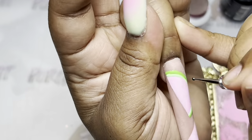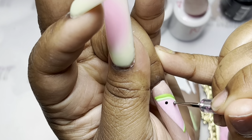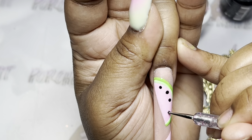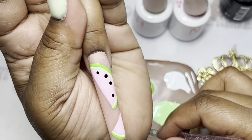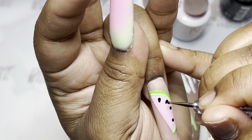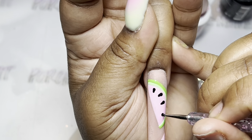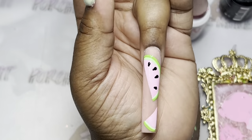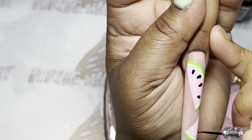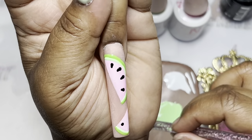Okay, y'all, so now I'm just gonna go in and take my dotting tool with some of this black gel here, which is again Madame Glam's Perfect Black, and I'm gonna create some little seeds. I was gonna put more than this, but I didn't want to do too much. You just draw a little dot and kind of drag it out to a point to make a little seed, if that makes sense. And then I did that on both of the little watermelon pieces, and then I took some white gel polish and made little highlights to make it look a little bit more realistic.